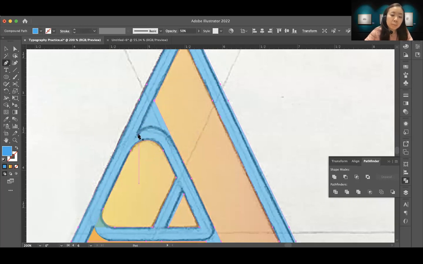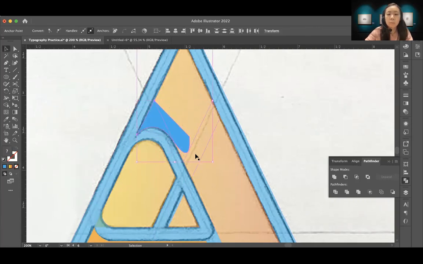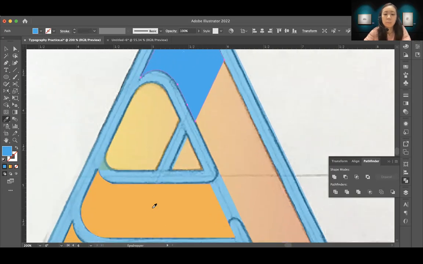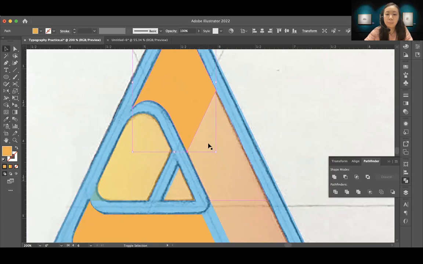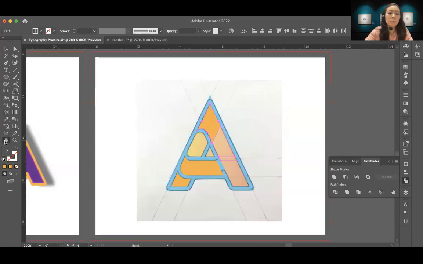The pen tool, make a round, unite, unite the rest of the part.